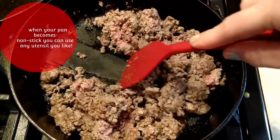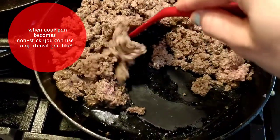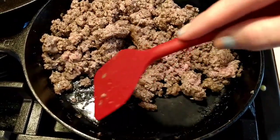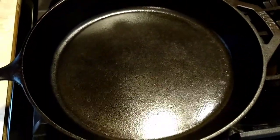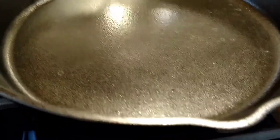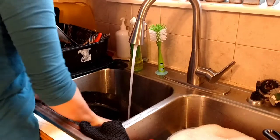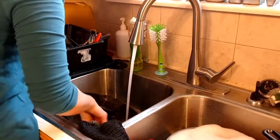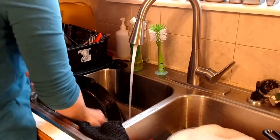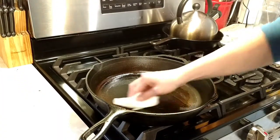If you've never used a cast iron before, you might wonder why you would want to. First of all, they're non-toxic — there are a lot of toxins in a nonstick pan. Nonstick pans get scratched really easily, and cast irons really don't. You can use metal utensils with them, which is a plus. They also cook really evenly once heated up, more evenly than a nonstick. Additionally, iron is best absorbed from natural sources, and cast iron is a good way to get that trace mineral into your body without supplements.